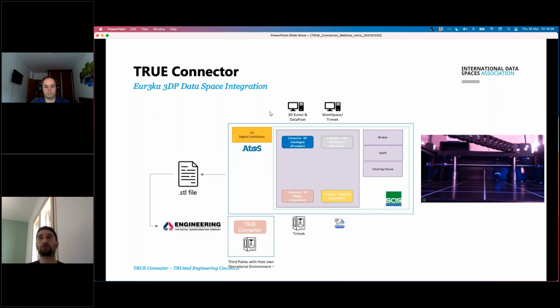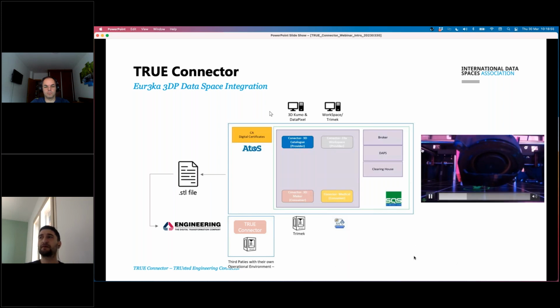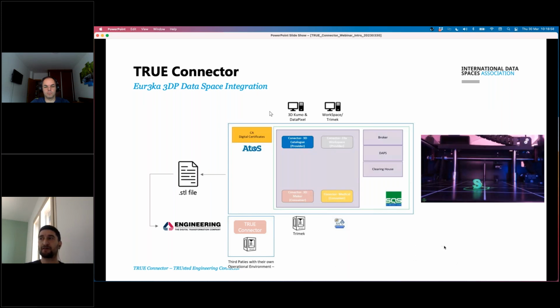And here we had the opportunity to integrate the new Atos certification authority I mentioned before, and also we had the opportunity to consume 3D model data, getting and receiving the file and printing the object on our premise, as you can see from the time-lapse video that we included in the slide. Very interesting scenario and very interesting validation for us.